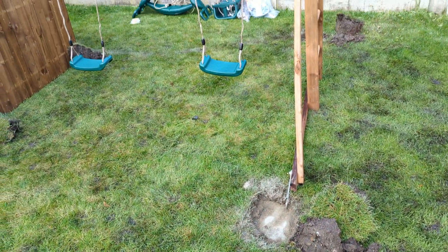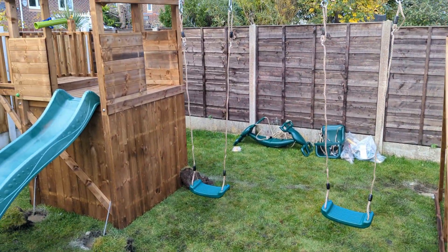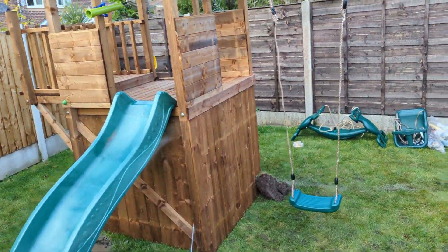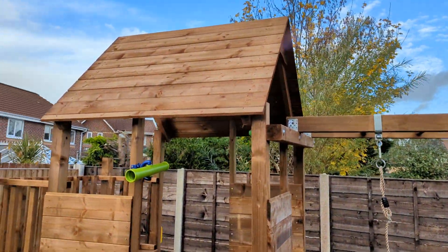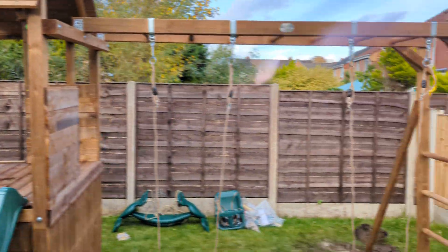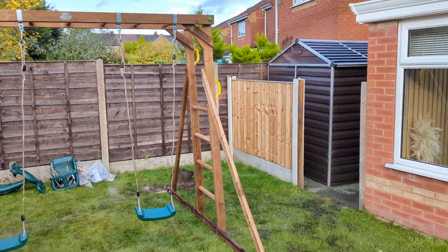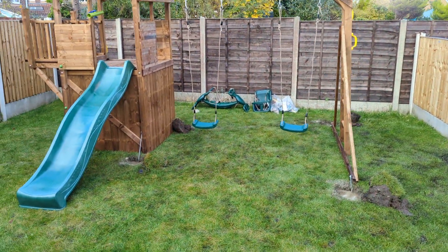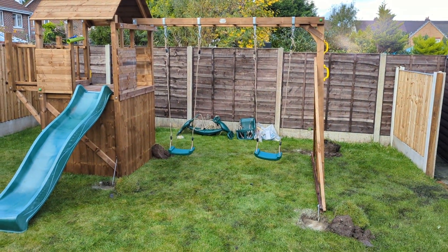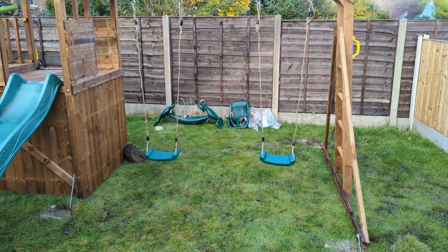I don't know why these mass manufacturers don't plan for different gardens and advise you that you can obviously alter it, or speak to the installers if you're doing it. But it is what it is. Other than that, they're great little sets if you're working on a budget and want something for a few years — if it starts breaking, not to worry too much. The customer has kind of gone crazy with accessory tick boxes.